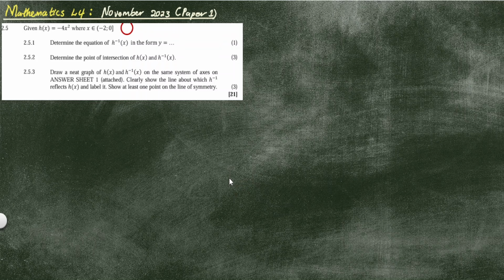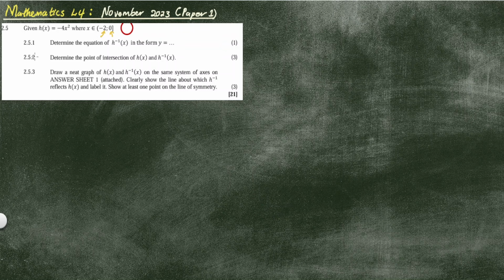That x element of minus 2 to 0 is the domain. It means that this function is not plotted fully, it's a restriction. The function is not sketched fully, but it's restricted within bounds, right? So in this instance, reading this function, the minus 2 is excluded, but the 0 is included. So it starts at the origin, it ends somewhere at minus 2, but the negative 2 is not going to be included.